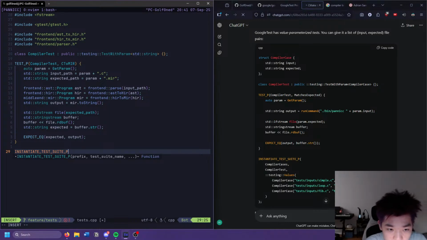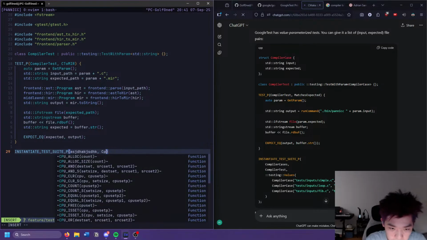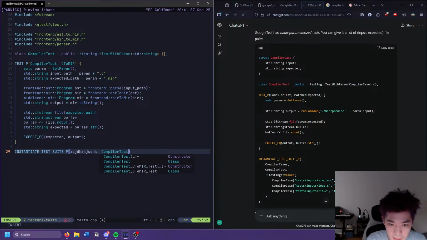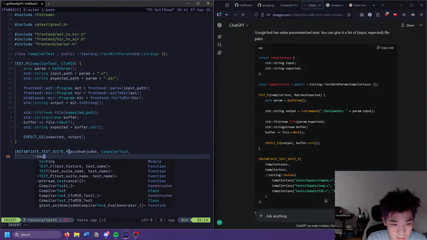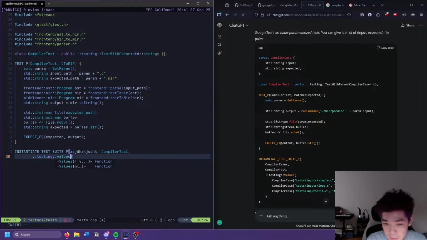So a prefix. I'll just throw something in there for now. I don't really know what it's going to look like. We want compiler test, and then testing values.